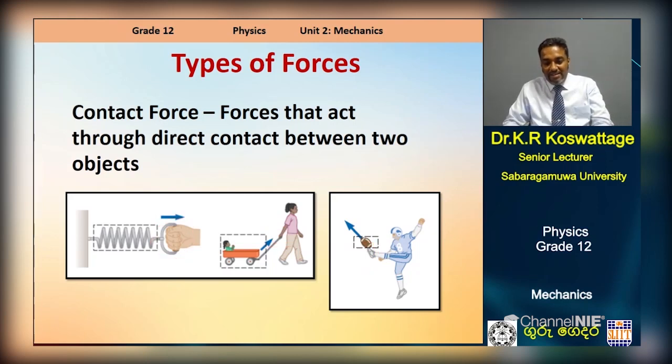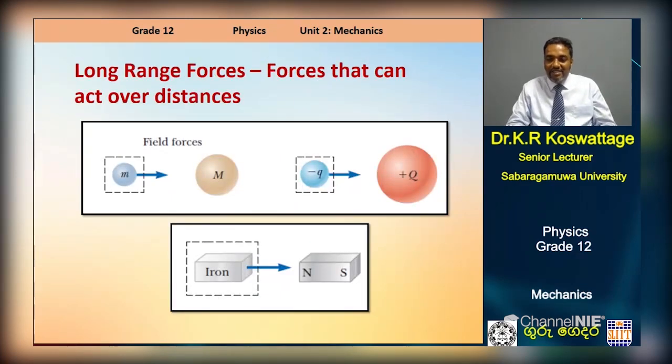And then on the other hand, we have forces so-called long range forces, which act at a distance. Forces that can act over a distance are so-called long range forces. And here are some examples. These things you will learn later. This is all about the magnetic field, electric field, and gravitational field.